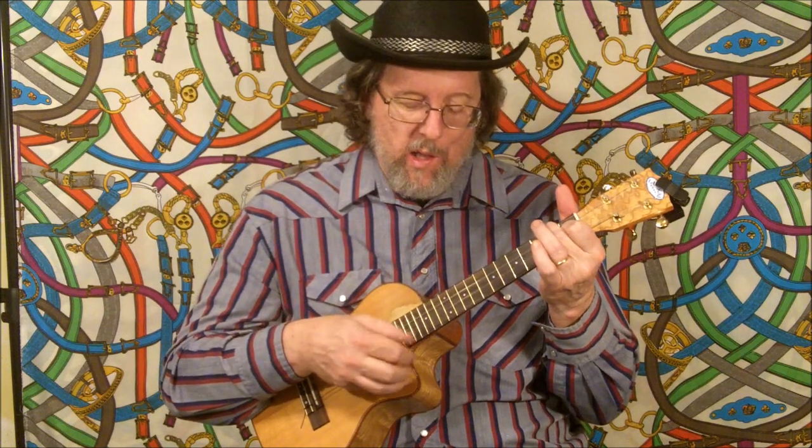Next note is A. So A is in an F chord. Open A, top string, or first string, which is on the bottom. That's something that's always bothered me, but it's never going to change, is that for a right-hander like myself, holding the uke in standard position, the top string should be the first string, in my opinion. But no, it wasn't done that way. I wasn't even around to be asked. So first, second, third, fourth. A is on the first string open, and it's in the F chord. So we're going to thumb, rush up, thumb, rush up, thumb.